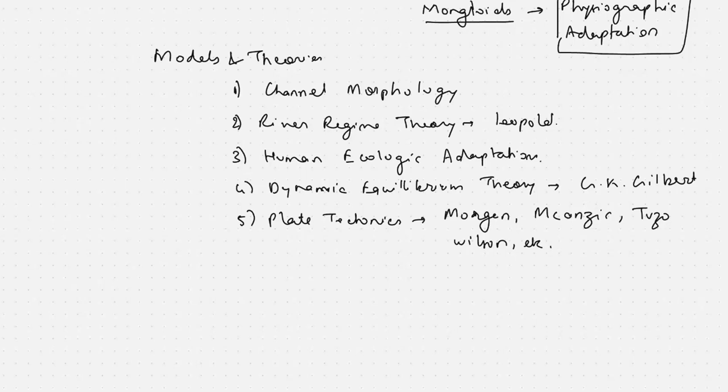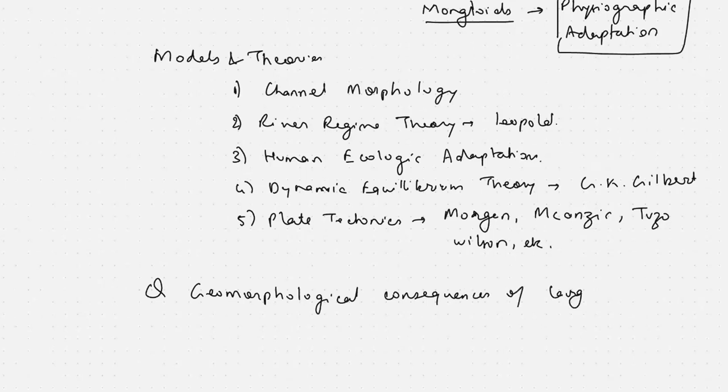So the question which can be asked here can be with respect to the geomorphological consequences of large dam constructions. It can be either in India or it can be over the world. So this can be one of the questions which can be asked in the UPSC exam from this context.